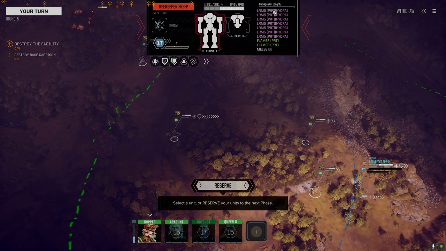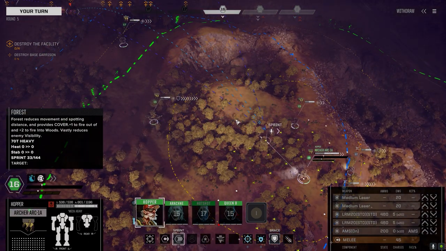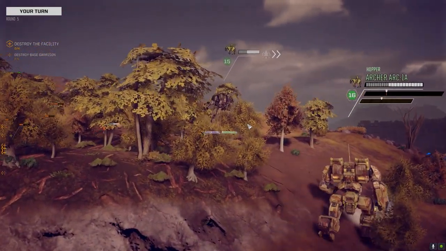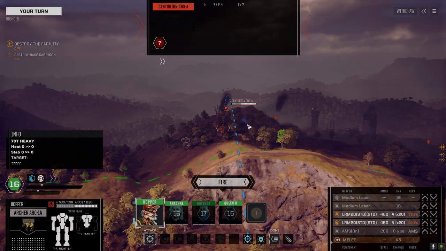1, 2, 3, 4, 5, 6, 7 pirate LRMs with Hydra ammo. How can I help? Dude's nuts. Stay in the open. Let's move over here. As long as we're in the open, we have a better chance to hit. All right, who are we going to shoot at here? Who are we going to focus on?